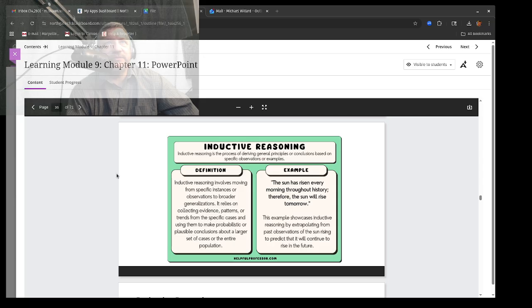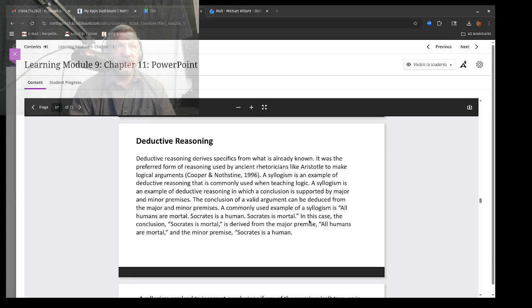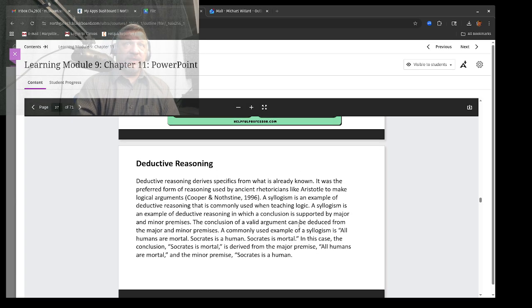Most do. So I have a little slide here that talks about inductive reasoning. It really kind of goes deeper into this. This is one of those spots where you want to pause it, read through it, make sure you're getting this information. I'm not really going to push it on the test, but it is important to persuasive messaging. When we think about deductive reasoning, we're really counting on people to know some things and be able to make a decision off of knowledge.